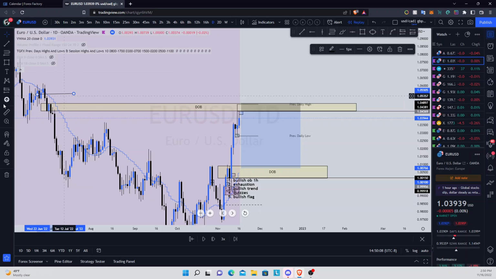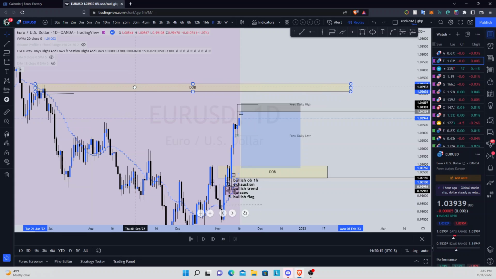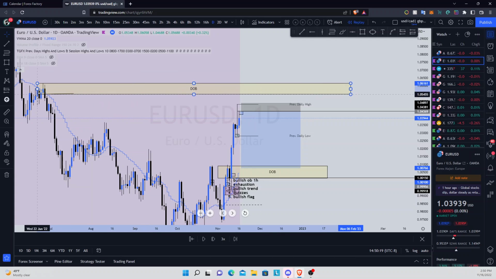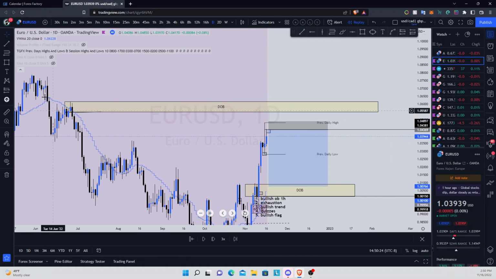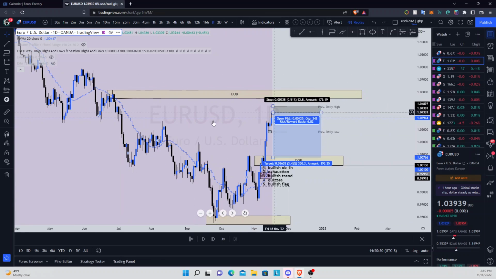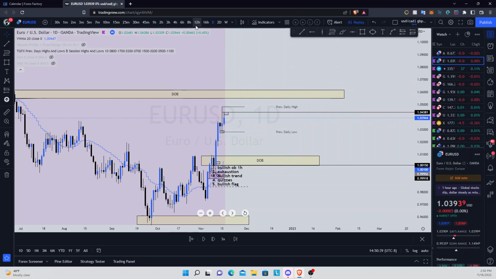So what I would be looking at is, instead of coming over here, I'd rather see price reach this level up here before returning. And then there's also this level up here that also has missing price. But if I'm looking for high time frame moves, that's what I'd be looking at, because you do have to have some sort of correction, some sort of take profit event. So anyway, enough of that.